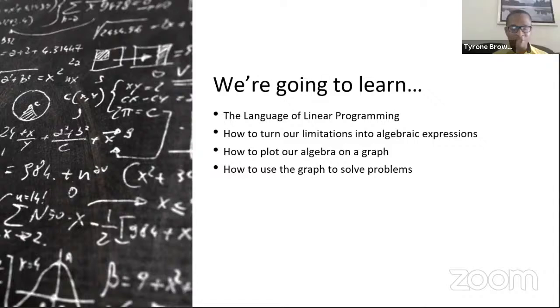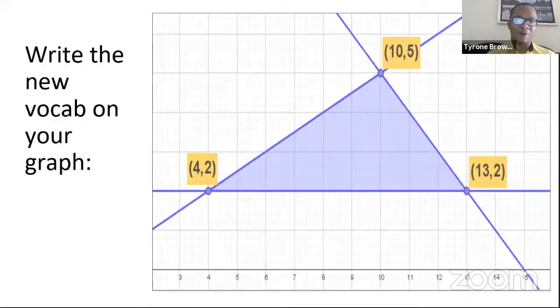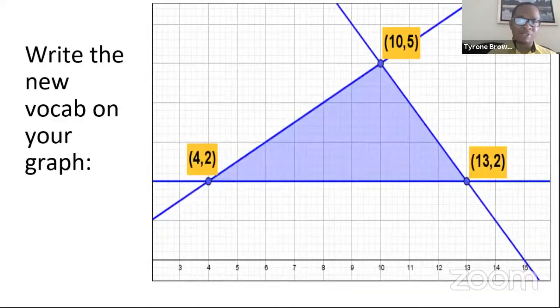No, I think they're going to be excited in terms of being able to make the connections between what we would have done so far and what we're going to be doing in the next part of the session. Awesome. Okay, so there are some key things that we would have discussed so far based on the balloon party situation, and putting up the graph of it. There are certain things in terms of vocabulary that you will have to know.